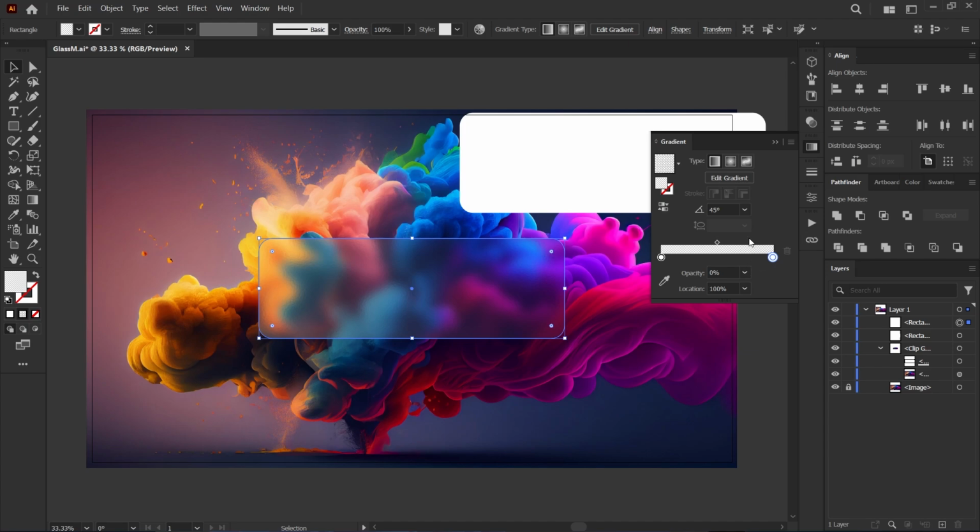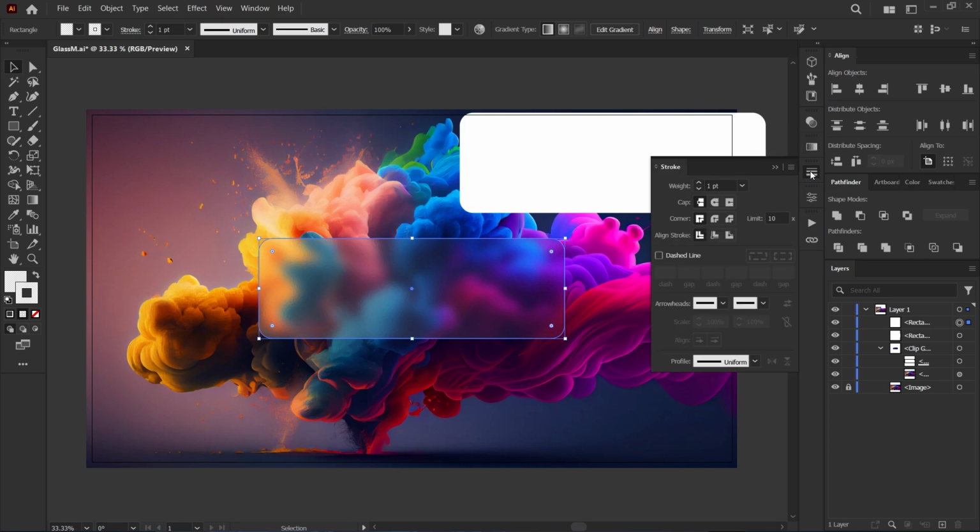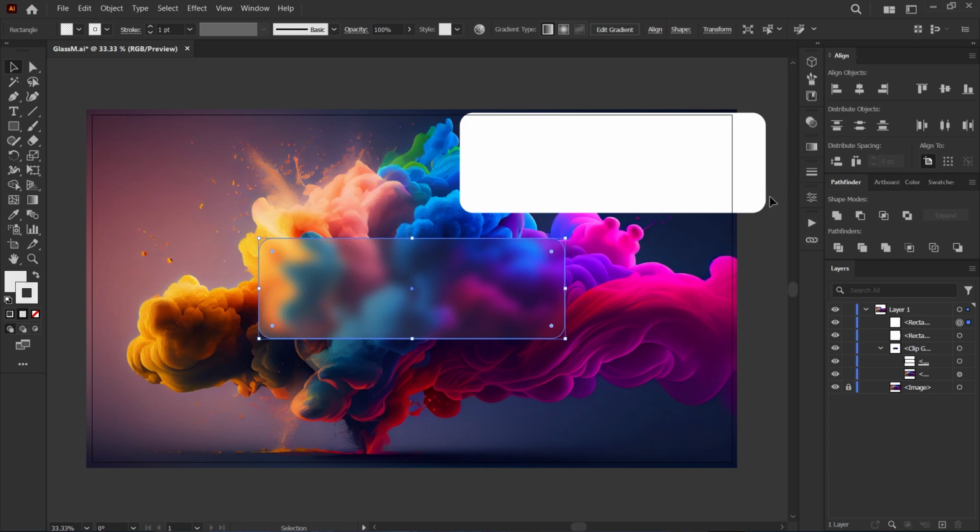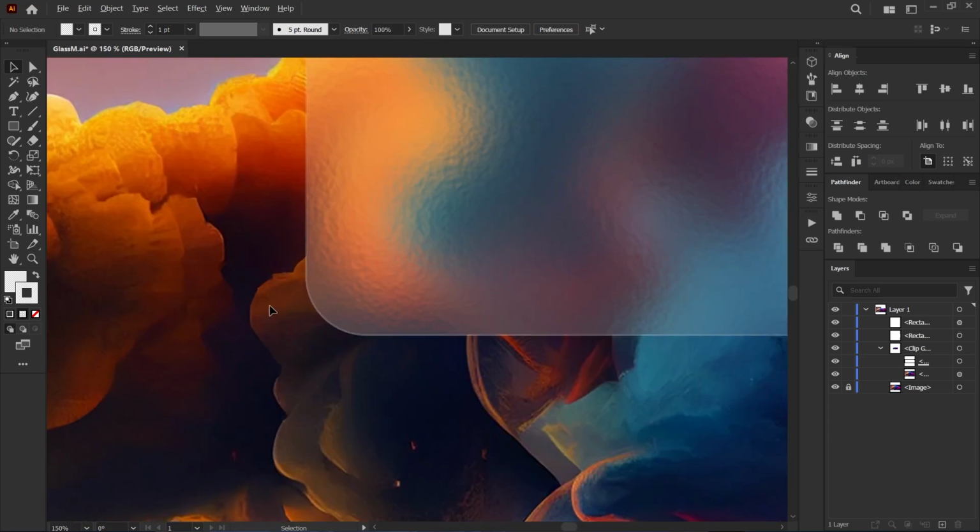Next, let's add a gradient to the stroke for sharp, subtle reflections along the edges. Click on the stroke, then apply a gradient in the gradient panel. Add a new white color to the gradient slider at 50%. Adjust the opacity of the three gradient colors from left to right: 30%, 10%, and 30%. Then fine-tune the midpoint positions. Set the first one to 35% and the second one to 65%. Finally, change the gradient angle to negative 100 degrees and align the stroke to the outside in the stroke panel. Look at that. Those soft reflections make it look so realistic.